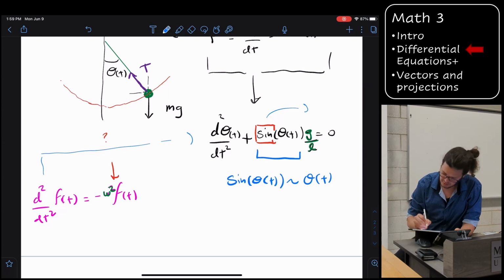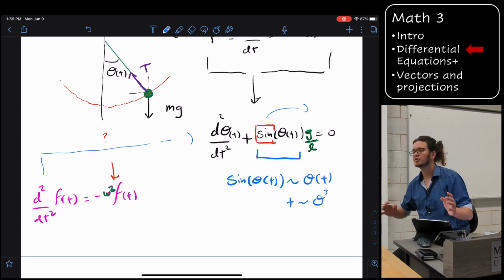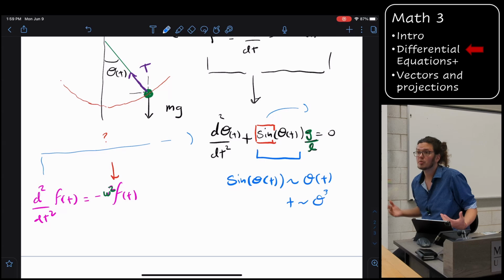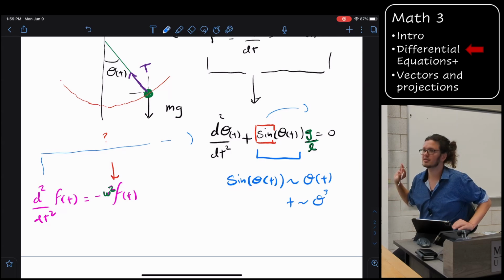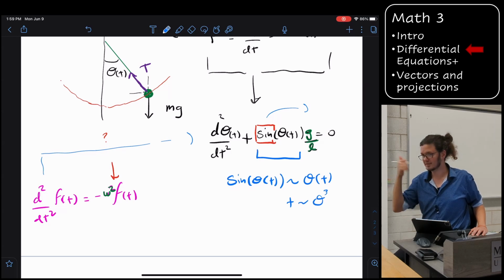X cubed times something. So the next will be something times order theta cubed. So if theta is really, really small, let's say 10 to the minus 3, theta cubed is 10 to the minus 9. Of course we can neglect this thing. Makes sense? Are you following? I don't know how many of you saw this in undergrad, but I remember the first time that I was showing this and I was so confused because it's like, what is happening? Why are we, this is what it meant.